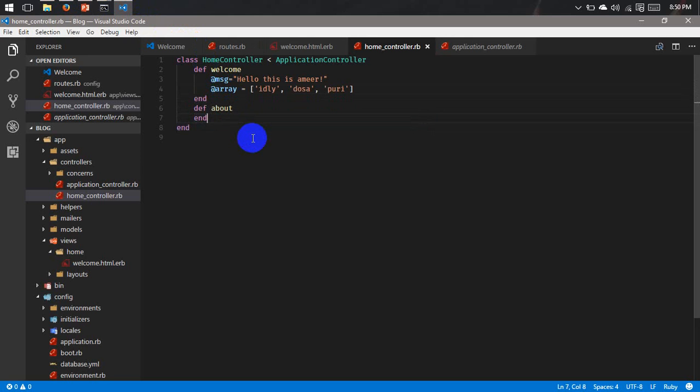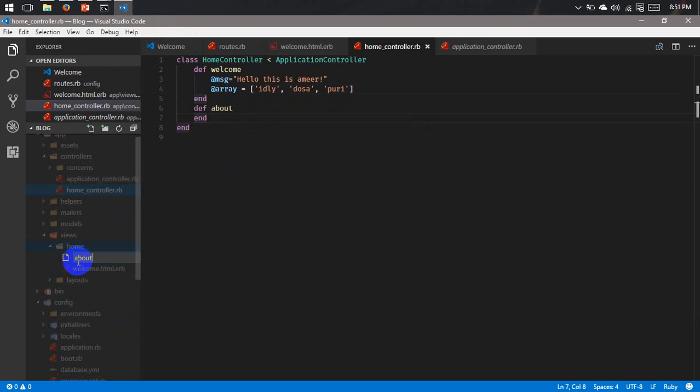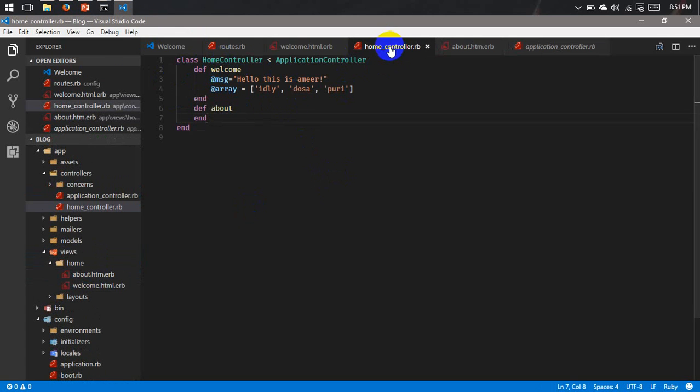Now I'm gonna create a page here called about.html.erb. Remember that we are handling this in the home controller, and we are going to call a method called about, so it's going to use the document in home, and the document name is about.